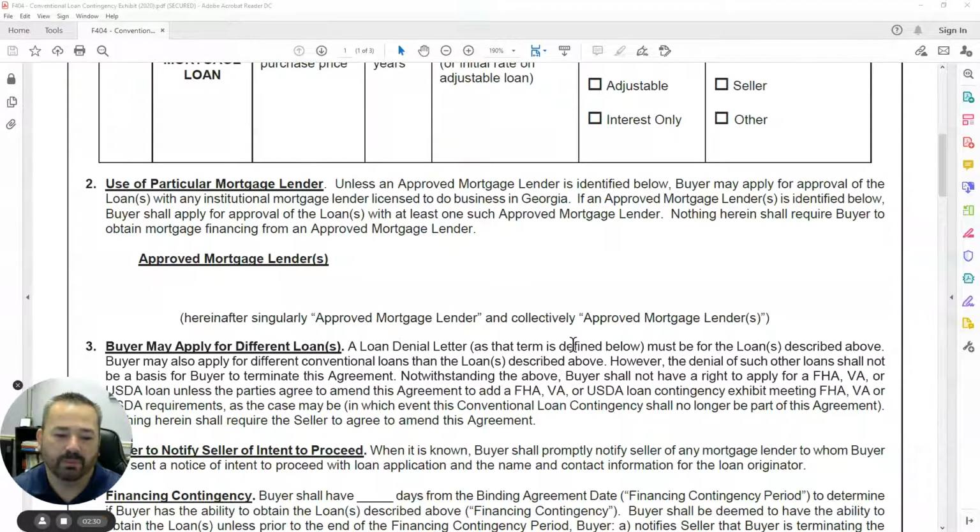Move down to the second paragraph, and who is our approved mortgage lender? Okay, now if we put anybody in here, and we can put more than one lender in here, the loan denial letter that we have to get for our client to get their earnest money back has to come from one of those lenders. So if there's any chance that you don't think that you're going to go to the closing table with that particular lender, if there's a chance the buyer's going to shop their rate, then we want to do one of two things. If we leave it blank, that loan denial letter can come from any lender, okay?